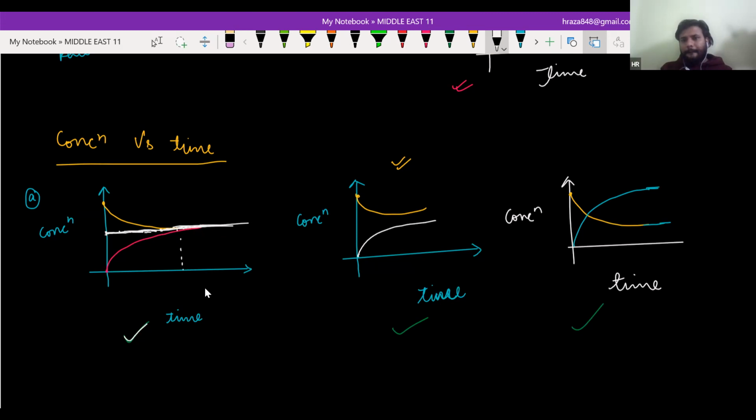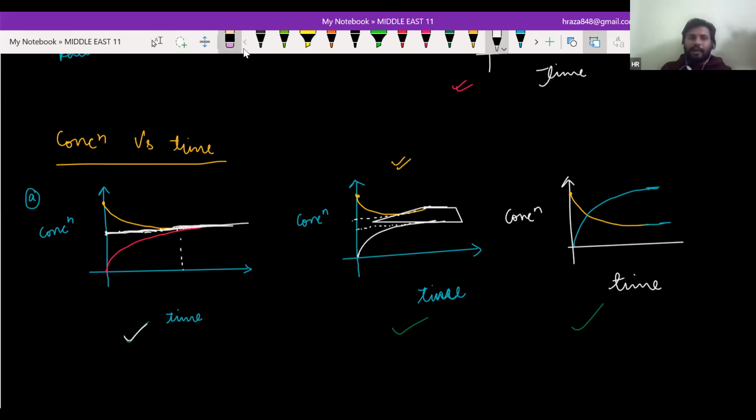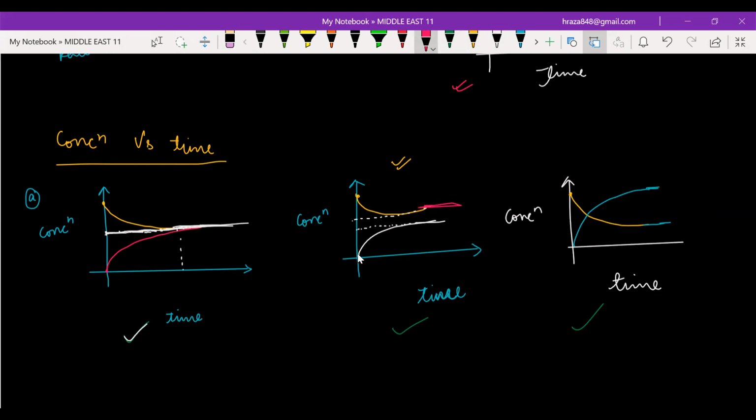Krishna? Yes, sir. Now again the same sentence I am going to repeat. The concentration of reactant and product do not change with time. If you see that after some time reactant and product will be constant, it will go in a straight line, no? And the concentration will not change. Are you getting my point, Saif, Krishna? Yes, sir. So this is also true.